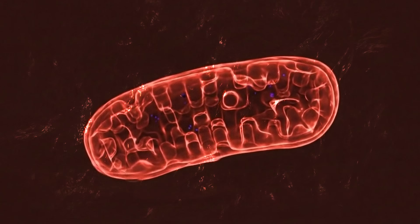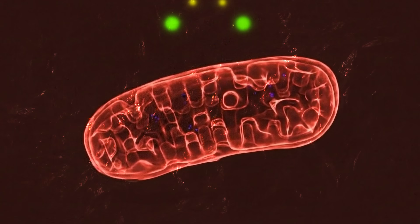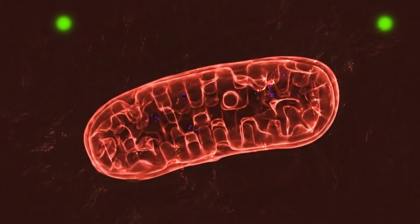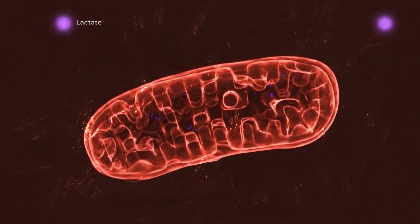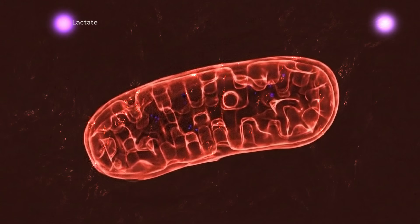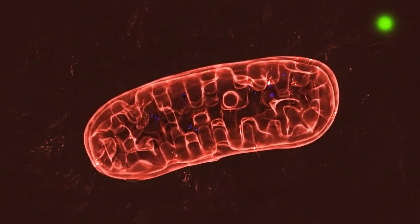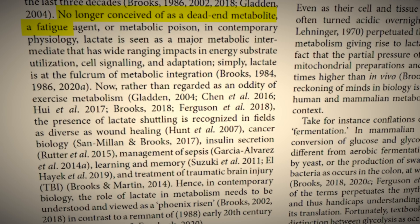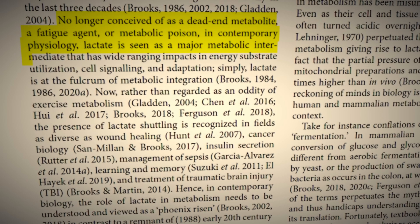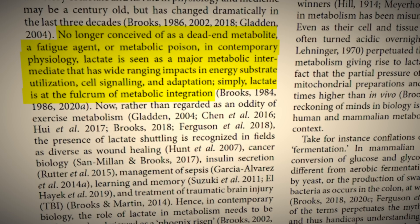So what happens is, after glucose is broken down into pyruvate and ATP, instead of pyruvate crossing into the mitochondria, it takes a detour and is converted into lactate. You can think of lactate as a sort of intermediary that is eventually converted back into pyruvate or glucose, either in the same cell or shuttled to different cells to produce more ATP. In short, lactate is not a detrimental waste product that causes fatigue like scientists previously believed — it's a critical component of the metabolic process that keeps energy production going at higher intensities.